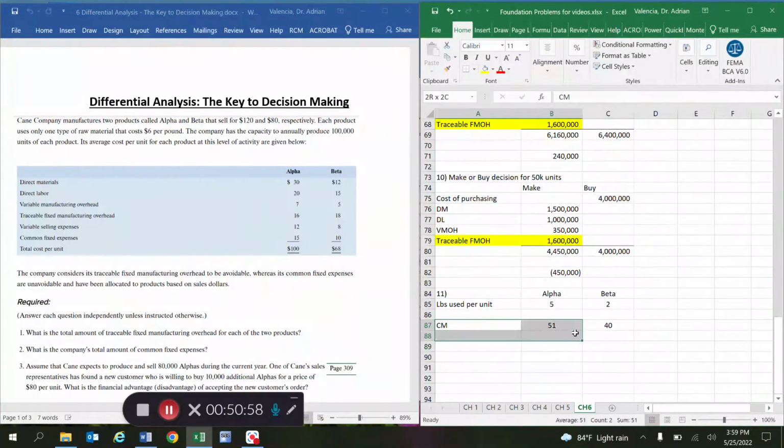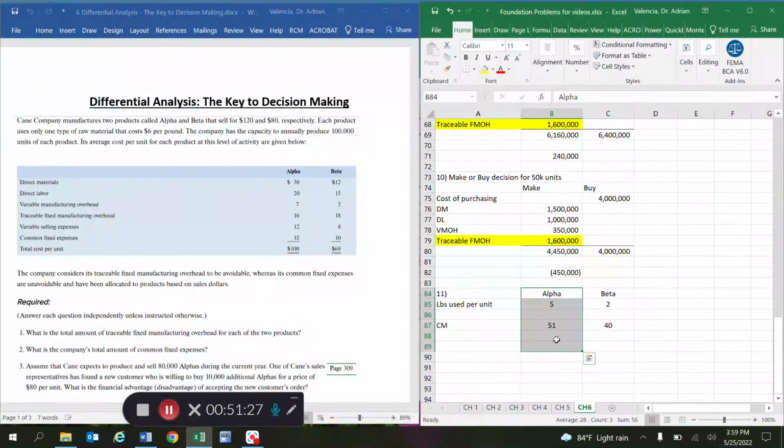If you had no constraint, independent of any constraint, you could make as many as you would like. You would just simply make alphas and sell alphas because you would make the most money. But in life, you have constraints, or some of the product that is sold for alphas might be dependent on people buying beta as well. So we have to have a combination of products. We can't just sell alphas and make all the money in the world. There's always constraints.